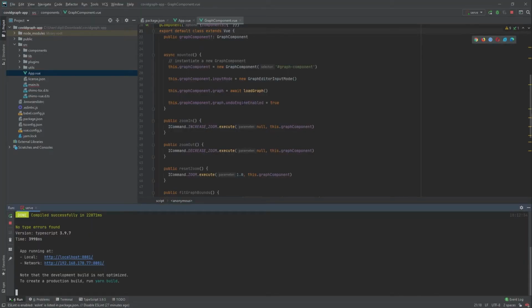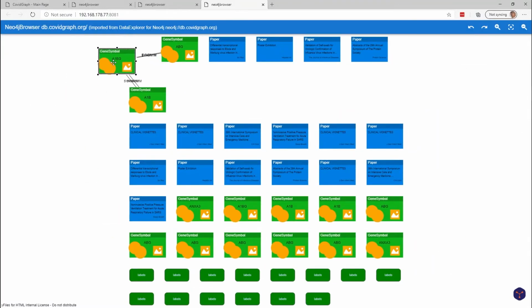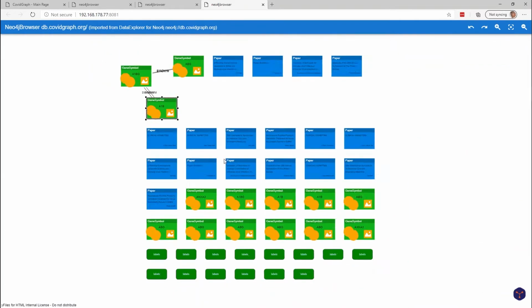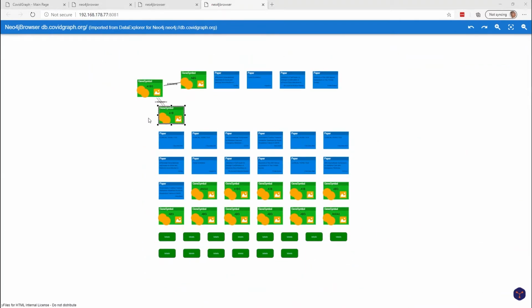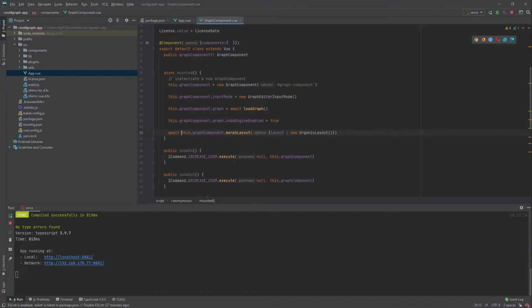And since this is all available as source code, I can use the powerful API of the diagramming library to add more features or change the behavior to suit my exact requirements. For example, in order to apply a different kind of automatic layout. With the Webpack build and the enabled hot reload, the code changes get applied immediately. In this case, since my query only resulted in 3 relationships, this of course does not lead to a very interesting result. But it only took me minutes and literally just 1 line of code to create it. You can imagine that if we invest more time into it, the result will be far more impressive and useful. So this is what we did for the COVID graph project.